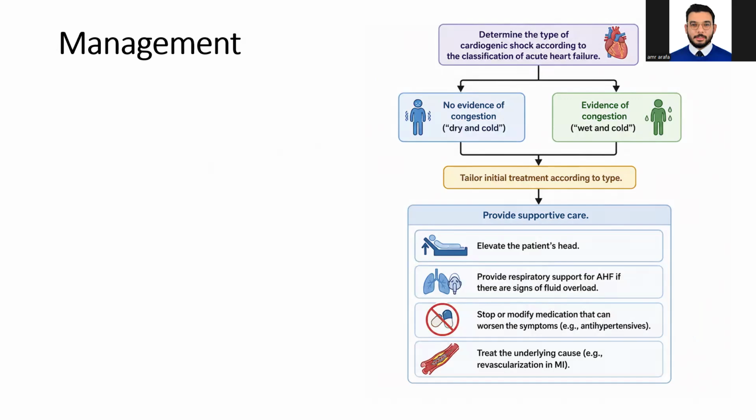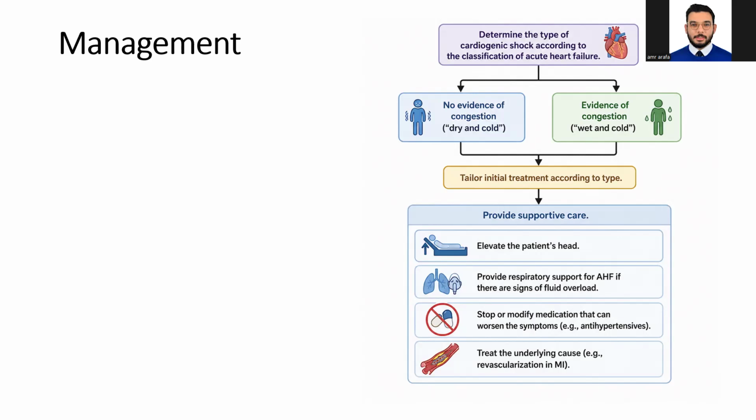How would I manage a cardiogenic shock? This is important, especially for Step 2 and Step 3. Recall the main thing that you have to do for any kind of shock, any situation, any exam: always keep the ABCDs in mind. Always think in terms of how you protect the airway, how you fix the breathing, and how you fix the circulation. A situation like this is really simple. You have a lot of fluid in the lungs.